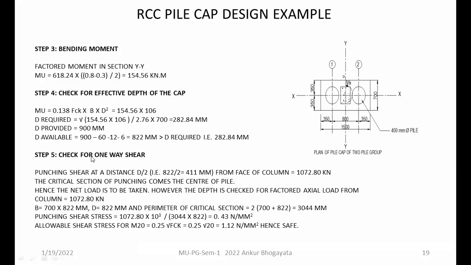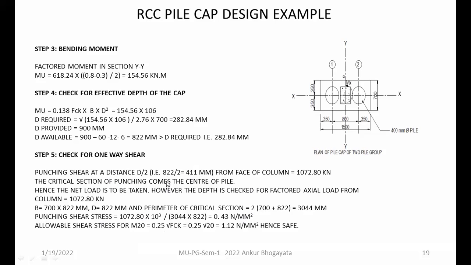Then you go for the check of the one-way shear, and one-way shear has to be calculated based on the factored forces. And ultimately, you have to compare the actual stress and allowable stress. Now you know from the previous example also, or several examples you have gone through, whenever you want to cross-check shear stress, one-way shear or two-way shear, and this is not for pile cap only, of any concrete element, I would say RCC element rather, two things have to be done.